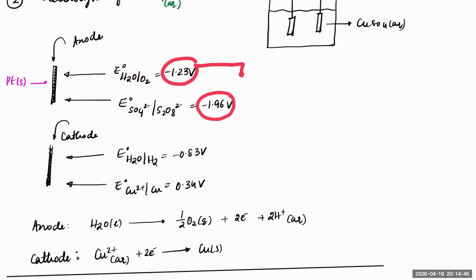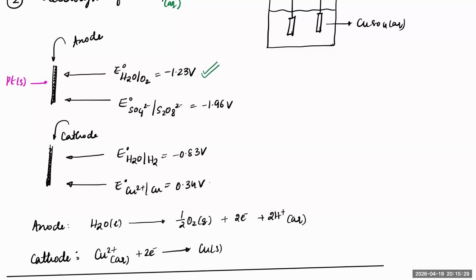Now there is a sufficient difference between these two, so bubble potential does not make a lot of difference here. Got it? Based on the bubble potential, this will have some value and this will have some value, but this value will be much more negative compared to this value. Therefore, who will win over whom? Water will always overpower sulfate in the case of anode. While in the case of cathode, you will notice that water is getting reduced and copper 2 plus is getting reduced. If you compare these two, you will notice that copper has, in fact, a positive value, unlike water.